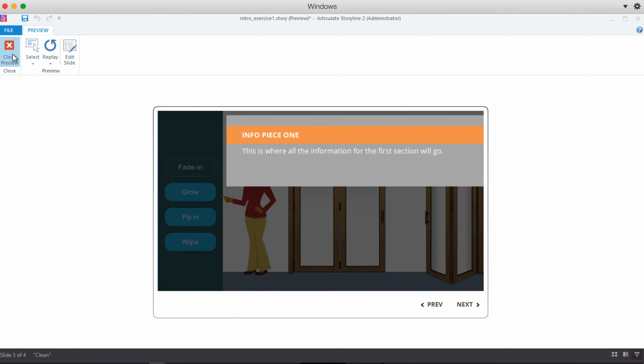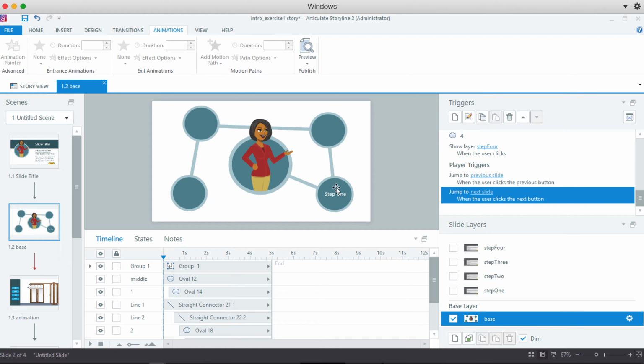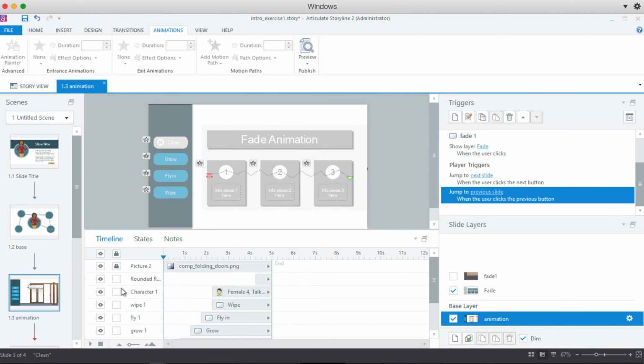And that is because by default, Storyline allows you to just have one layer at a time, almost like a block item. And that is cool because it makes things like what we did here very easy to do, right? We didn't have to say open layer, close layer, hide layer, show layer. All we had to do was click on this, and then consequently when we clicked on step 2, step 1 went away and then step 2 showed. So it was a really nice feature that we could do. So in this case, we don't want that. We want both layers to be showing at the same time.